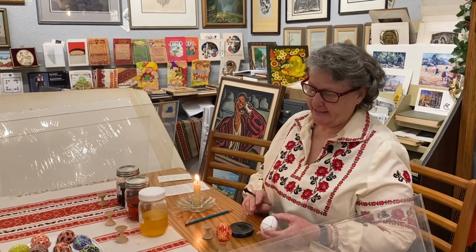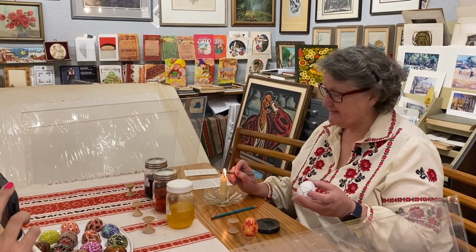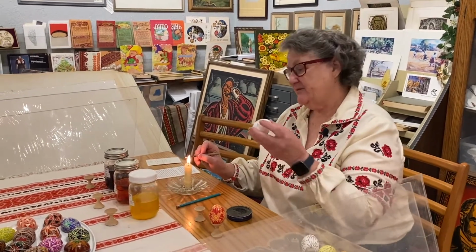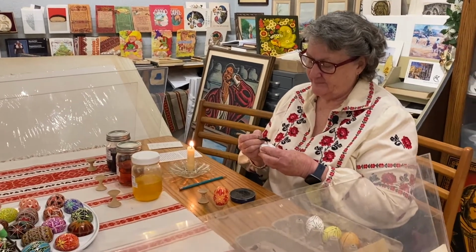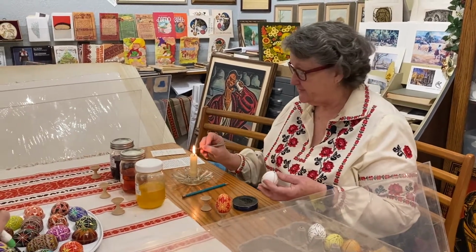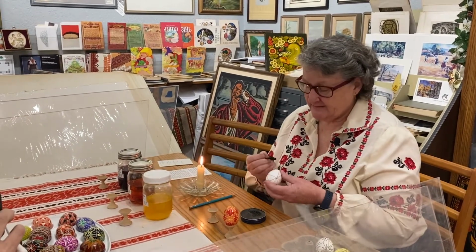Pysanka is what we call them, and it's a very ancient art. They have found them in graves, and they didn't have all the colors that we have nowadays. Mostly just decorated with wax, and once again it was certain symbols, and they used them as talismans. They would put a symbol on this so that it could be put in the barn to protect the barn. They would put them in their houses for protection against fire. In modern days, if you liked a boy, you made a special one for him and gave it to him on Easter Sunday. And through the centuries, it was pagan, and now it is more religious in what they symbolize.